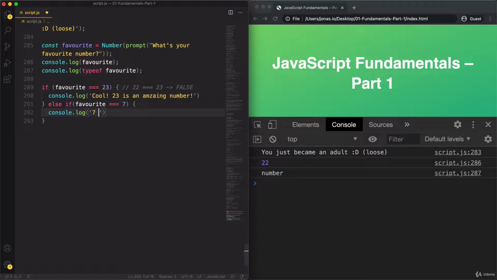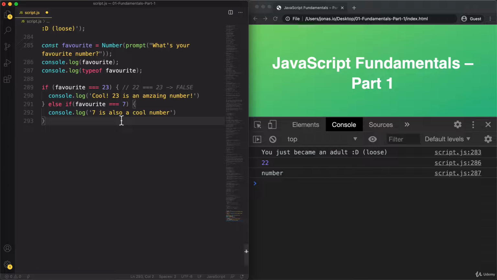And then let's say 7 is also a cool number. And so what this will do is to first check if the number is 23 here. Then if it's not, it will of course go to the next block, which is this one, and then it will check this condition. Well, if the number is 7 now, then run this code.